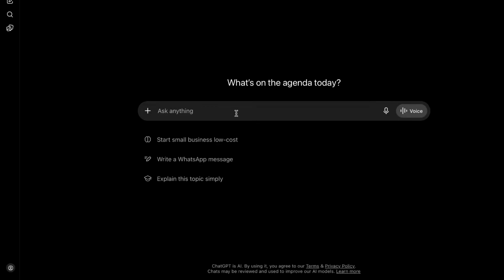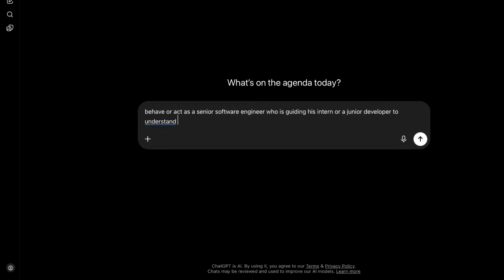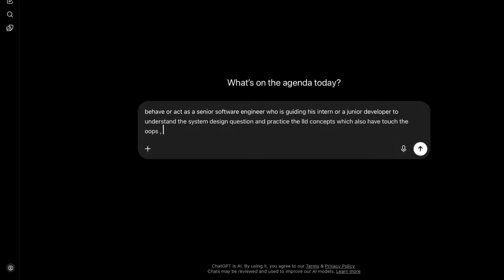What I tell AI is to behave or act as a senior software engineer guiding his intern or a junior developer to understand system design questions and practice the low level design concept, which also has a touch of OOPS. The most important thing is we have to learn the patterns.